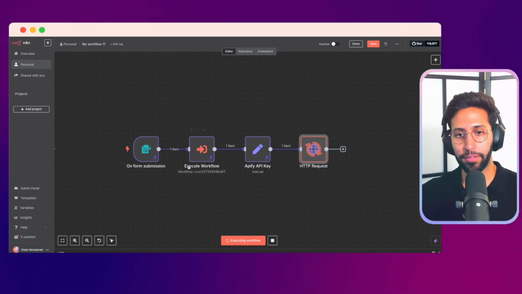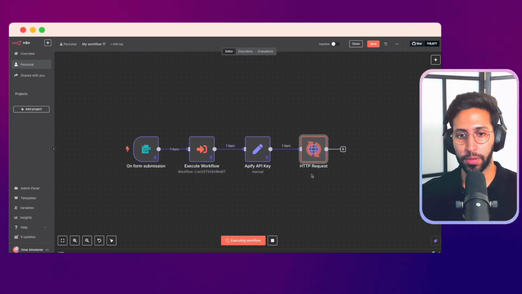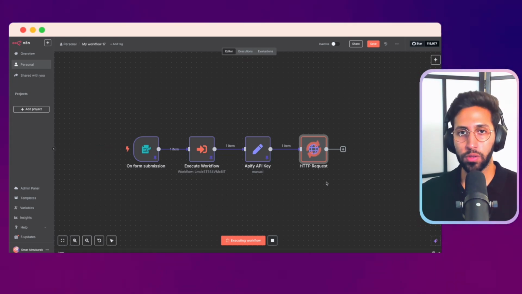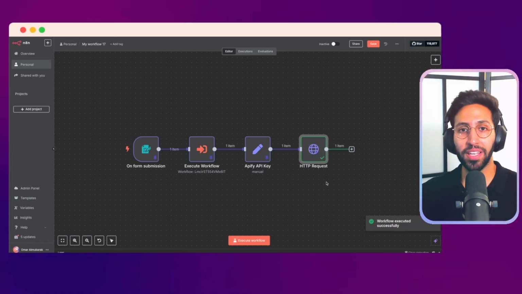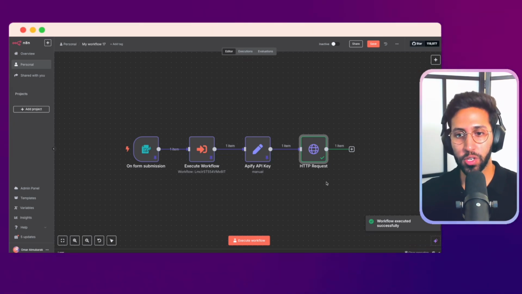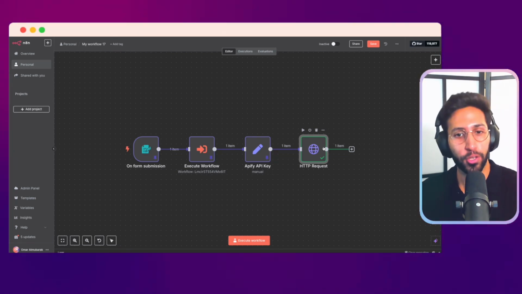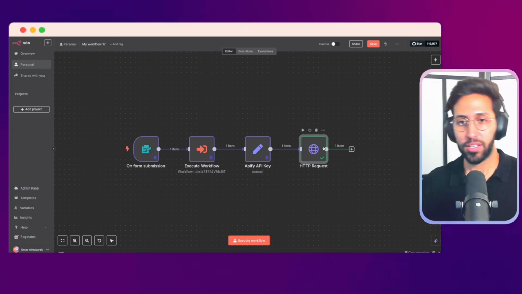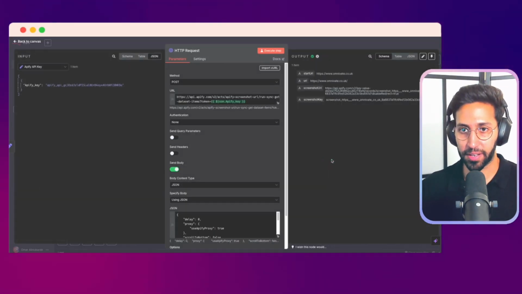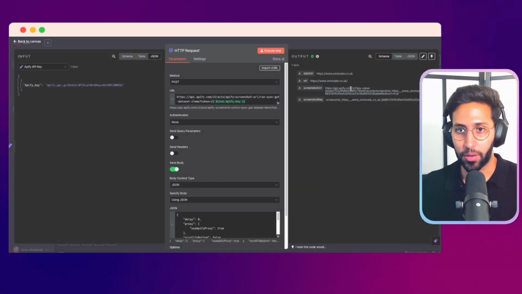What you can see is every time I'm doing another node, I am testing it out. I'm never doing 1, 2, 3 nodes, then pressing test, because there's so many things that can go wrong. So you always want to test it every single time, see if it works. If it does, pin the data so you're not running it each time, save, go to the next step. So I see a tick. This is promising. Okay. We've got a URL back.